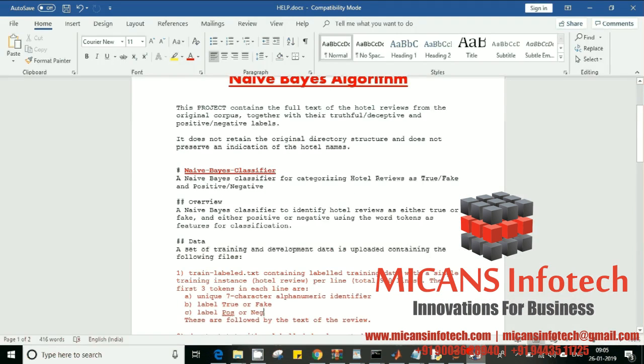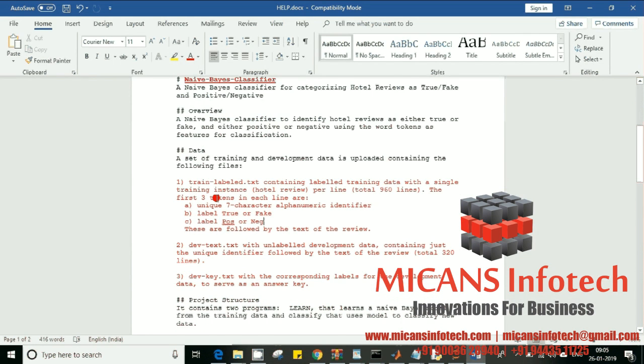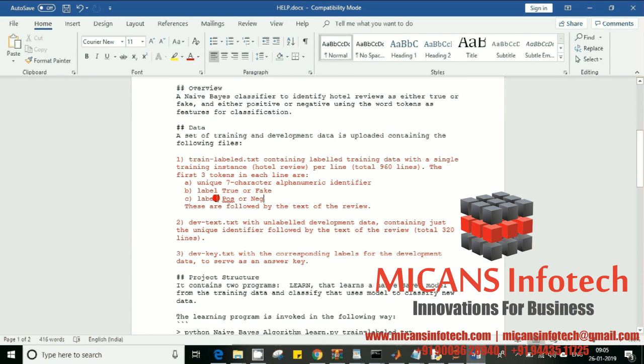So we are categorized into different areas. One is like three data sets. One is a trained labeled data set. It means we have three tokens in each line. One is a unique identifier, because you have to identify which review it is, or a kind of username.